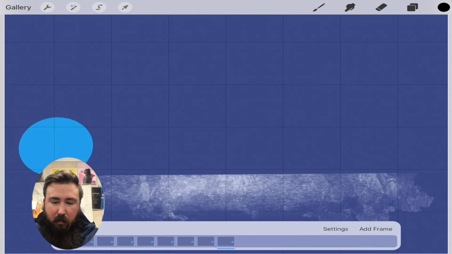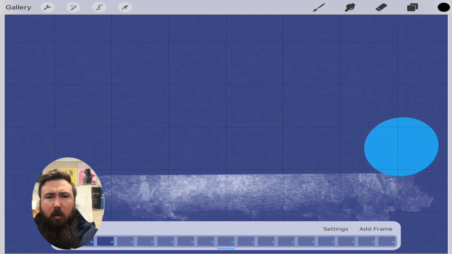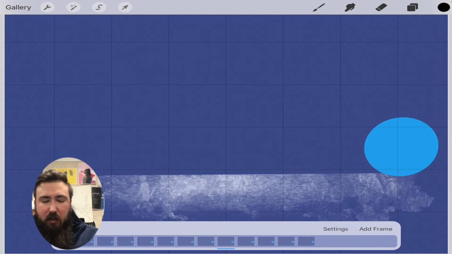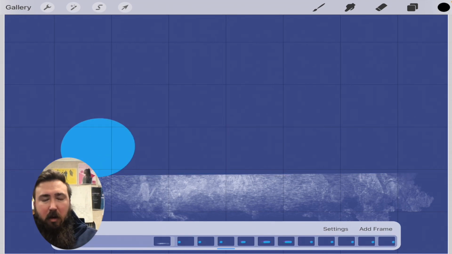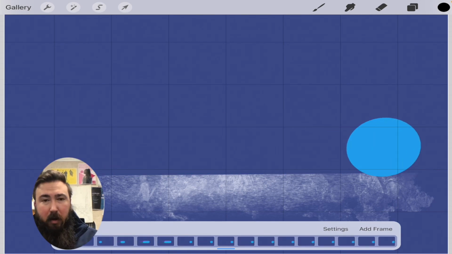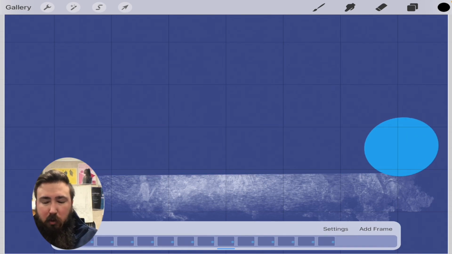I'm just going to go ahead and hit play so we can see what it looks like. Really, it is just a sphere that animates across, but we're trying to deal with that idea of spacing and timing in an animation. So instead of something just going at a constant speed across a screen, we've animated this to have a little bit of a pickup and a gradual slowdown versus being the same speed the entire time.